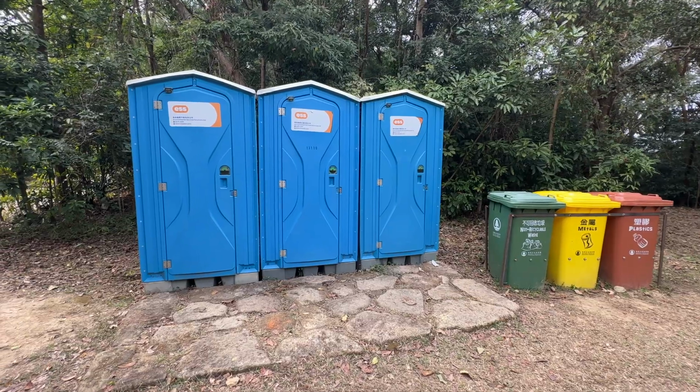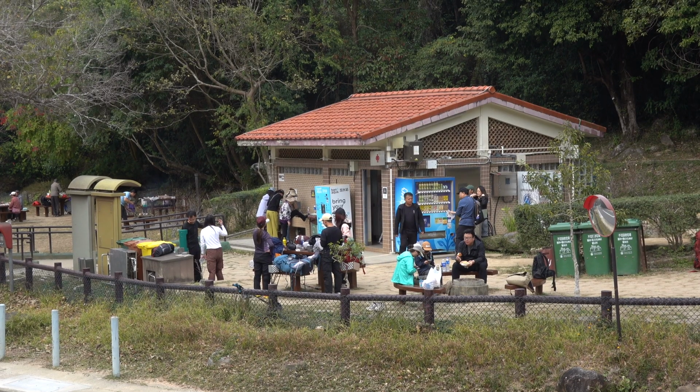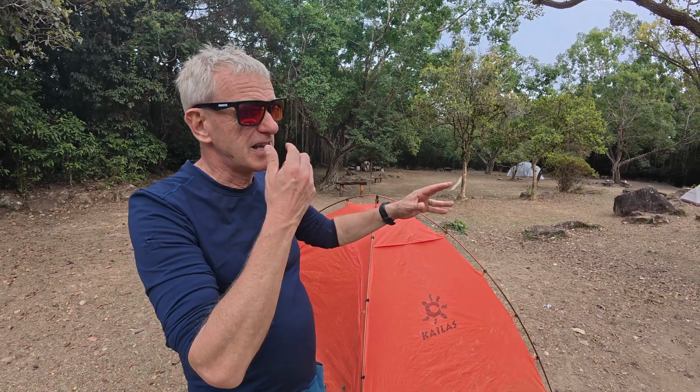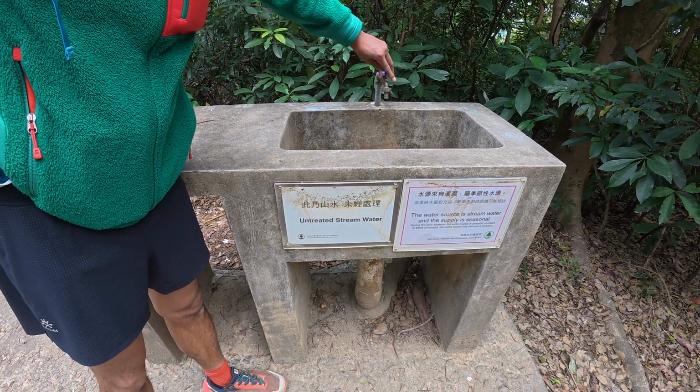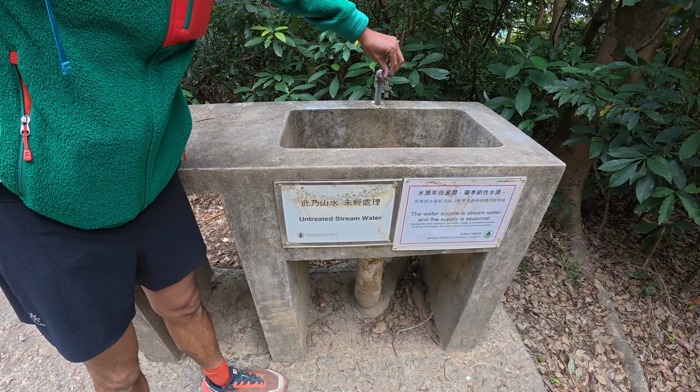In terms of facilities, you've got toilets right here, or you can walk down the road about 0.8 of a kilometre, which is going to get you to a public toilet where you're going to get plenty of water and other things like that. So if you want water, that's the place to go. There is along the way a seasonal tap that will work from tap water. It wasn't working as we tried it, but I guess in the summer it's going to be working just fine.